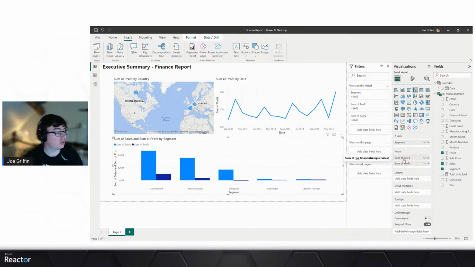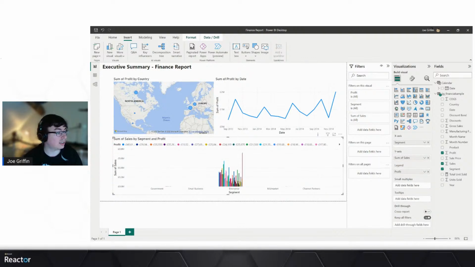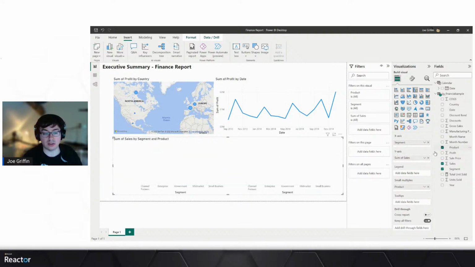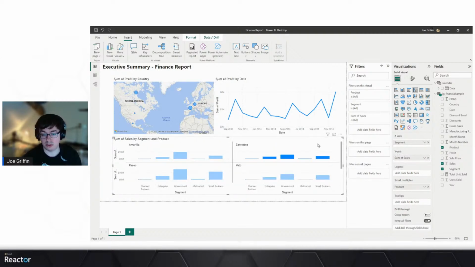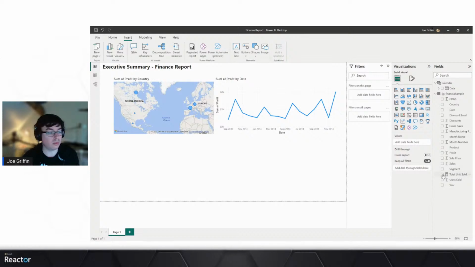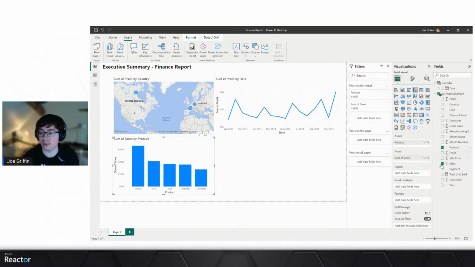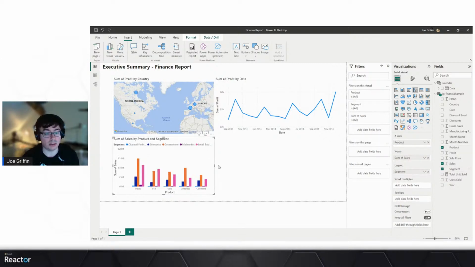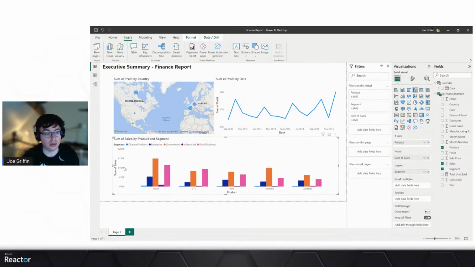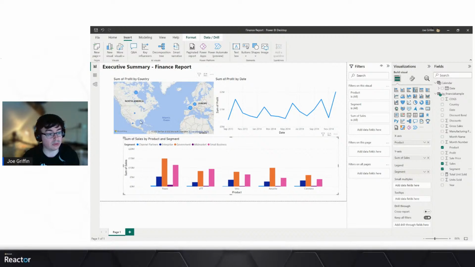What I might also need to do is just adjust the values here ever so slightly. So profit, sales, should be product instead. So let's fix that there like so. In fact, I might just start again on that one. So the values on here should be our sales. They should be our product. And then finally segment. Okay, that's looking more like we want it to be. So now we can see how we're doing across these different categories over here.